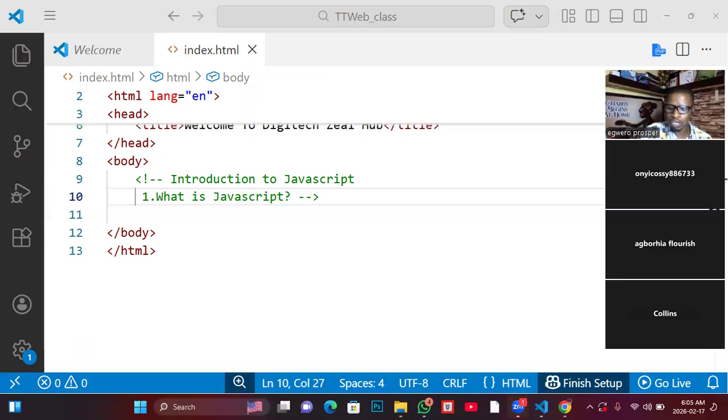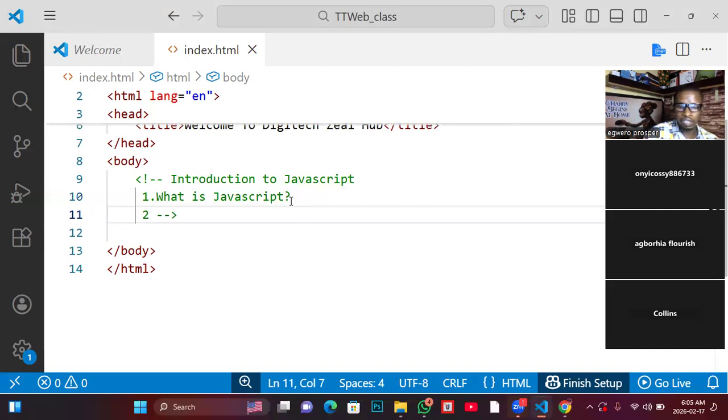So let's quickly look at some of the key features of JavaScript so that we know what differentiates it from other programming languages. Key features. So the next topic now is key features of JS.